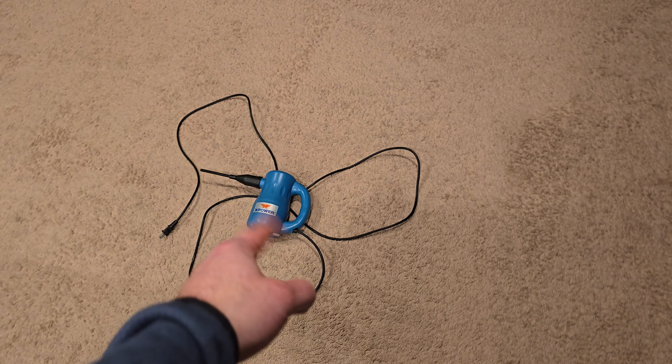Another thing I like is having a mini vacuum. I've done a video on this before, but I got this thing — I use it to clean my bricks, but it can pick up little styrofoam or dust or whatever. For example, over here I noticed this earlier — it's like a little piece of styrofoam right here. So I just go ahead and get anything like that. It's just a nice little thing. I use this a lot; I have two of them, actually. It's another convenient tool when you see little specks, styrofoam, or whatever — use that to pick it up.